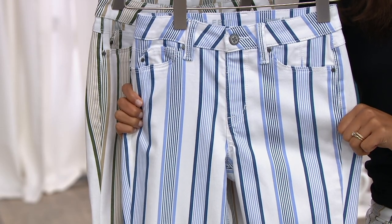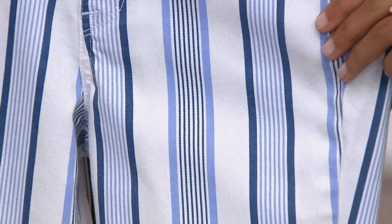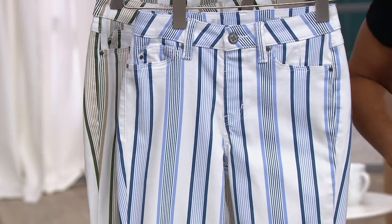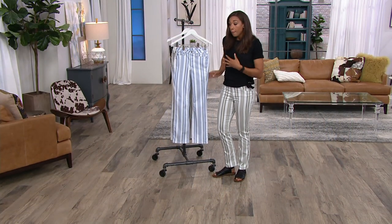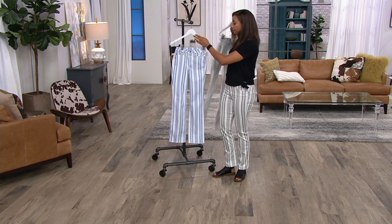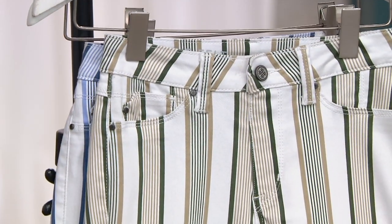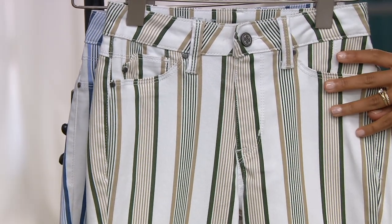$39.96. This is the blue and white — you don't have to wear just blue or white with this. You can wear this with a pop of color on top. Maybe you have a creamy vanilla blouse from Lori Felt, or your logo top from earlier in the show, or even black. Then we have our white sand and olive — that khaki almost references a gold. You can wear an oatmeal colored top with this, or that hunter green. If you're like me, you shop that olive green trend all the way home.